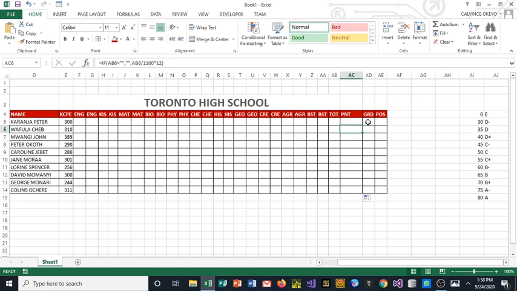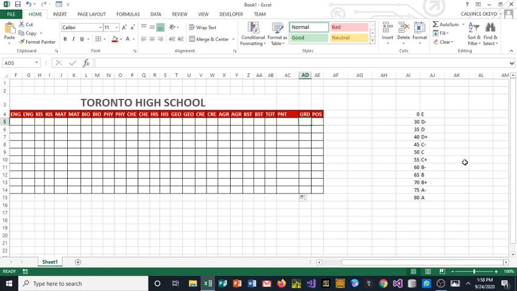Then for the grades, we will now use what you call table array, another VLOOKUP table, which we can hide. Let's hide it here. So we can have another VLOOKUP table, which runs from value 0 up to 12.